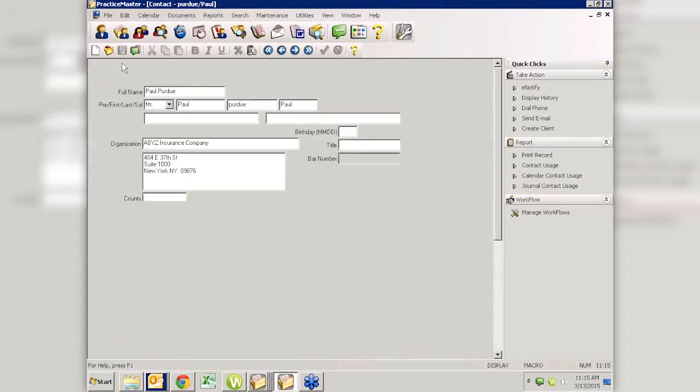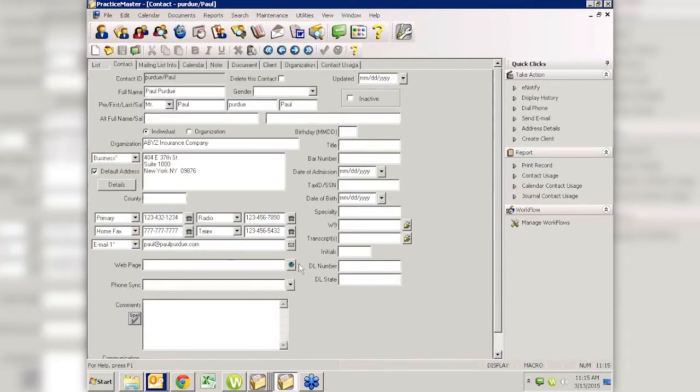So by pulling up a contact and by having your contacts stored in the central file, not only does that feed everything else that has anything to do with contacts, who you're billing, who's tied to matters, who you're marketing to, everything, you also can centrally manage it right here. Now, these things, the documents, the notes, the calendar, those are how you keep track of what you're doing with contacts if they're not clients.